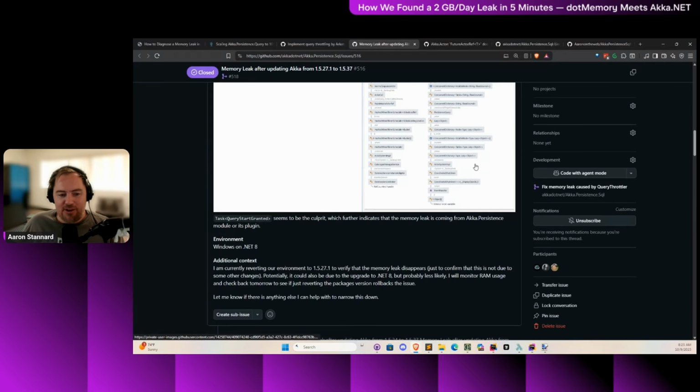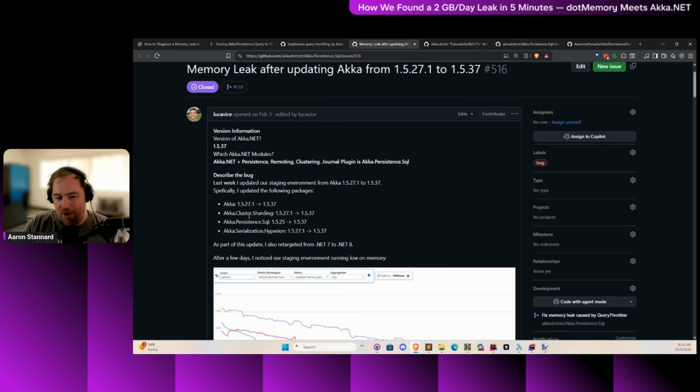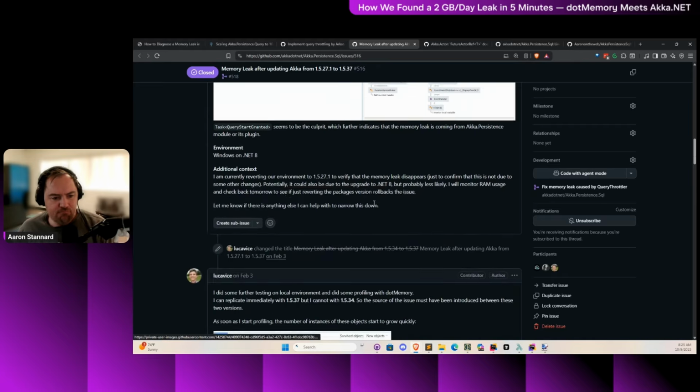So he's already put together a pretty compelling story that gives us a high degree of confidence that there's a memory leak. He also very helpfully, by the way, if any of you want to report a bug in an open source library, reporting this type of information, I was on this version, then I moved to this version, narrows down the search radius on what we need to do to investigate a bug by a lot. It makes it very easy to jump right in and figure that out.